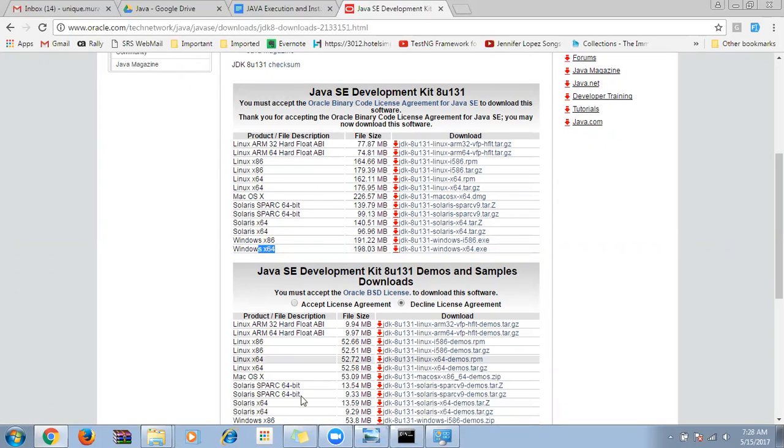So click on whichever exe file you need to download. Once you download that exe file, double click on it, click next, and then install. The installation will be done for you. That's it. Clear, guys?